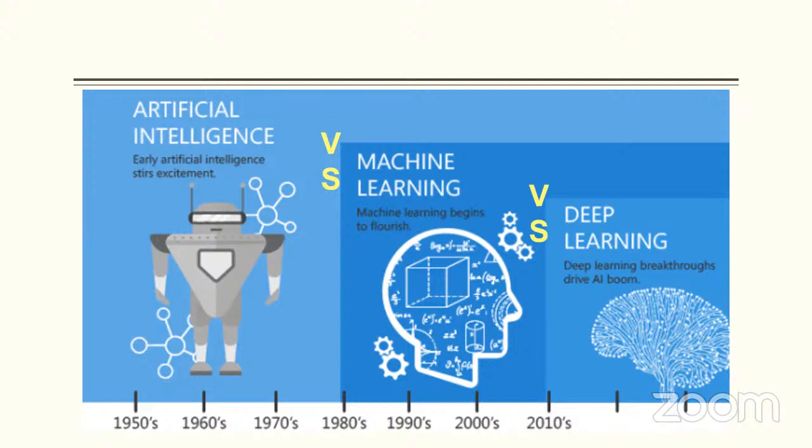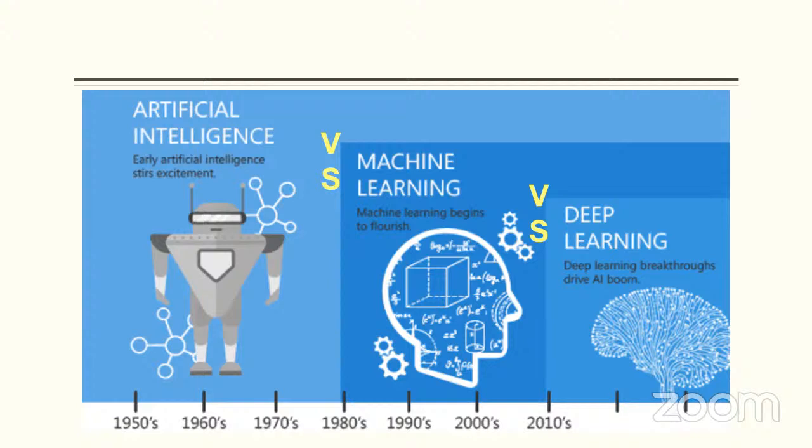Make sense? So that is AI and ML. As I said, AI is about mimicking human action, and ML is about thinking. Based on data, you are thinking and then taking an action. What is deep learning? Deep learning is part of machine learning. Deep learning also does the same thing.